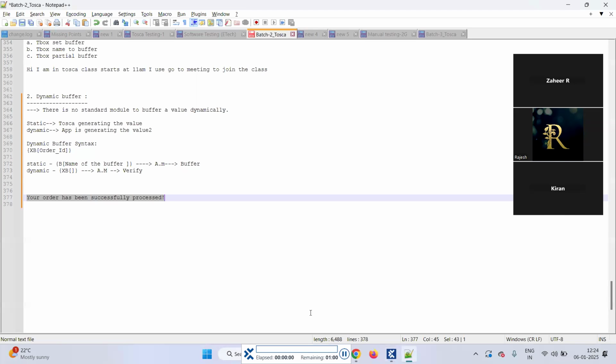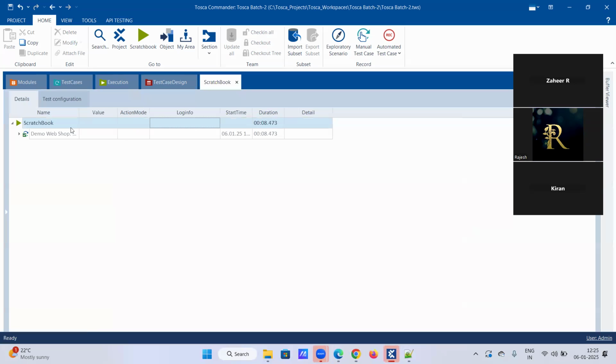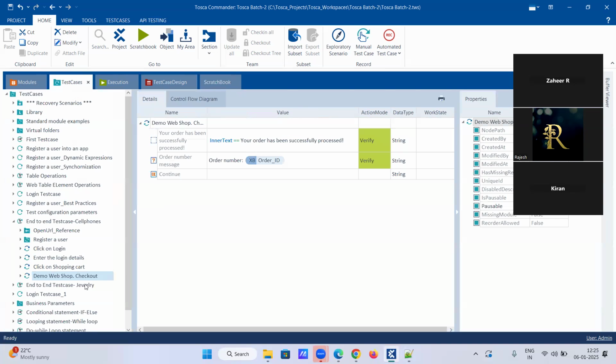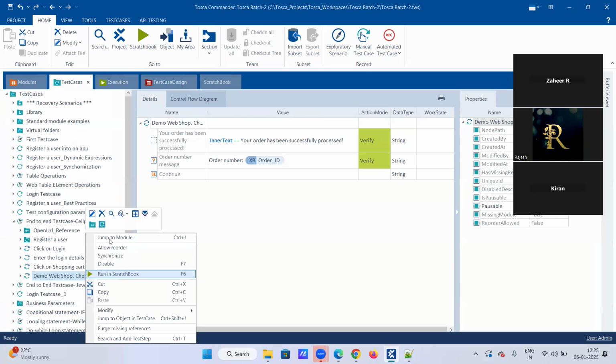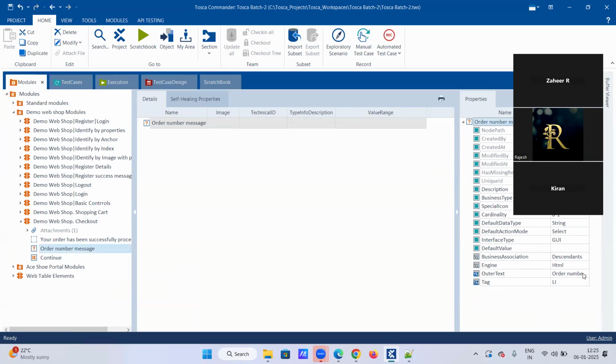So have you, in the module section, have you done this order number as star? Yes, I'll show that. It is executed, right? The verification. Just jump to the module attribute, and here order number message, there is an outer text, right?